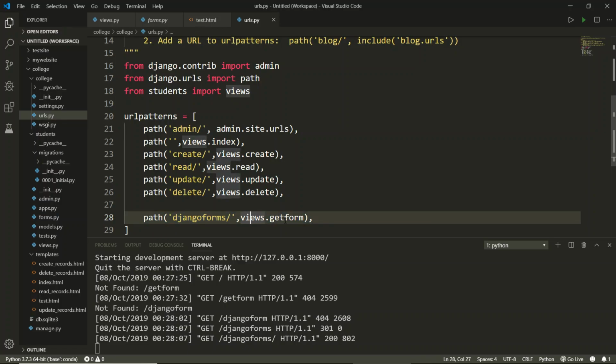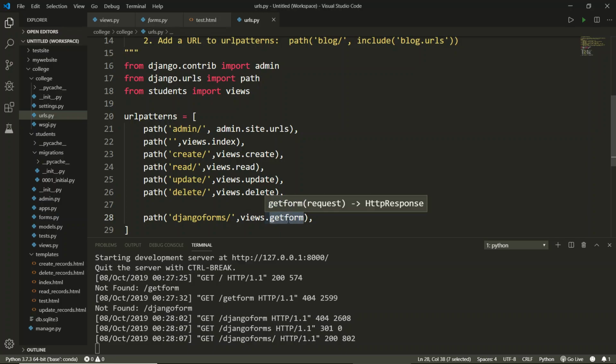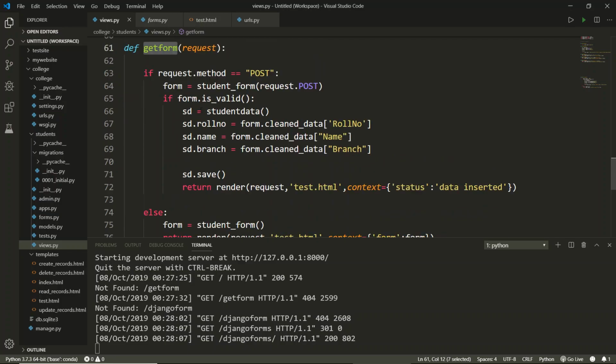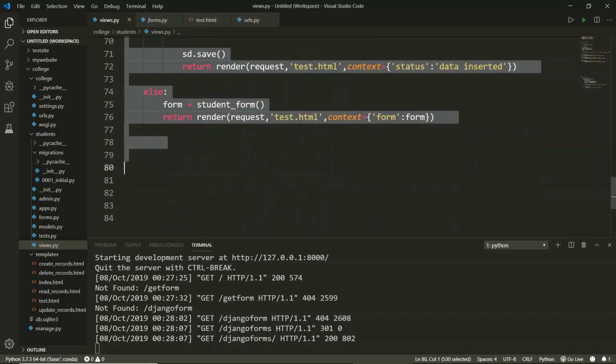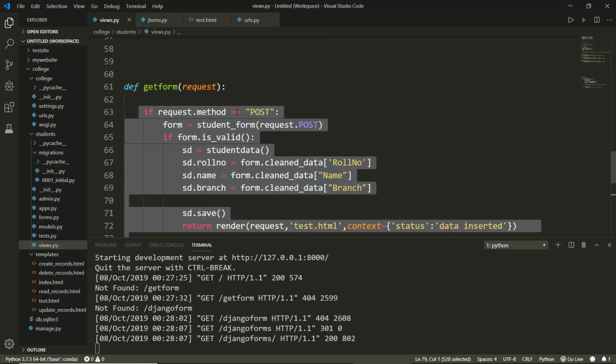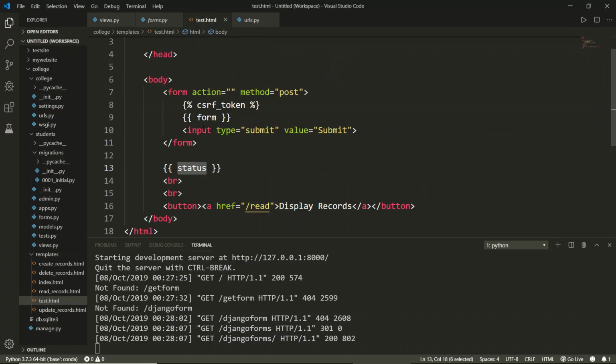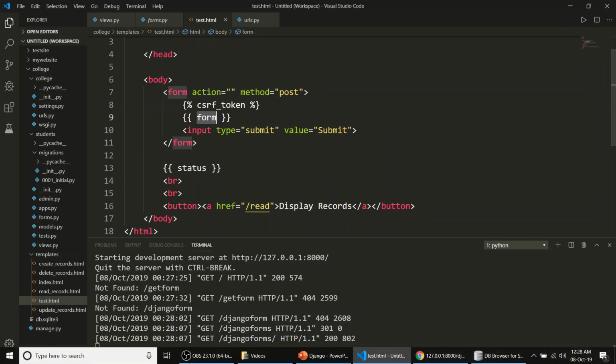Then it forwards that request to the views.py getForm function. Unfortunately the request's post method is not available, so the else block will be executed, the student form will be instantiated, and this form is passed to the test.html. It will appear like this.